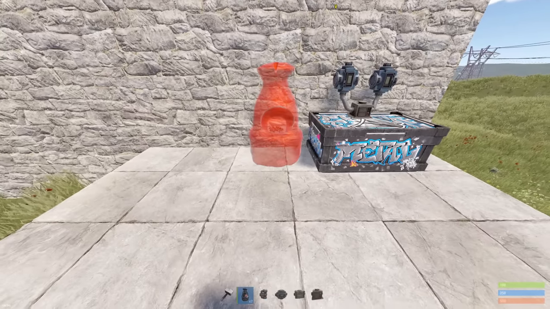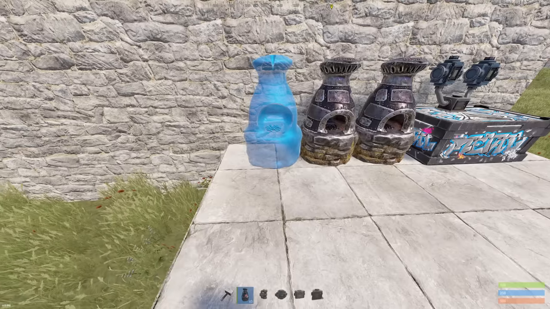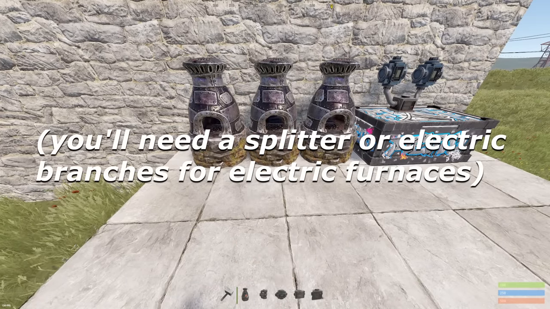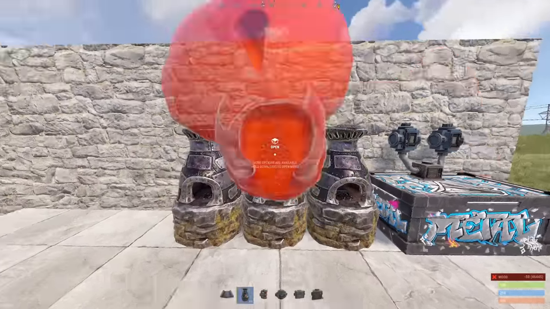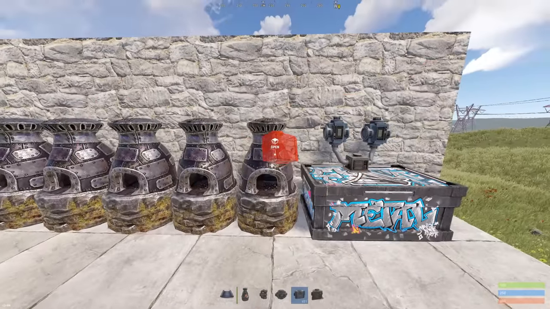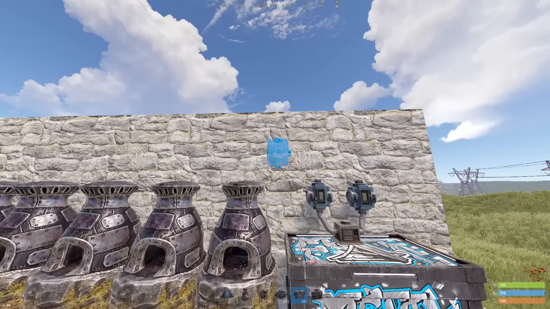So now let's go ahead and place down these furnaces. We're just going to be having three for this example. You could do six, you could do nine, you can use electric furnaces for this, you can do all of that, and it's basically going to be the same thing. So actually, let's go ahead and just make this into a six furnace system, right? The other side was three, let's do six. So if I was only doing three, I would only need one splitter. But since we're going to be doing six, I'm going to need, I think, three splitters.